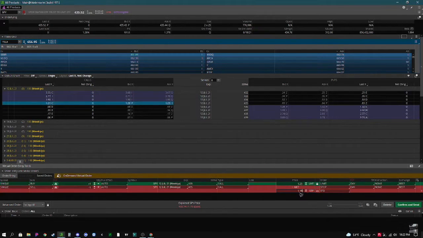But let's put that in, and you're going to keep this chain link. If it's unlinked, it's going to stay the same, but if it's linked, it's going to move with this. You could see as this moves, what you're buying it at, this will also move with it. So that will move in unison, so that as the market moves, it'll adjust to be a certain amount under. So say you got that far in the money and it starts pulling back, it'll sell it before it pulls back too far. But this will never execute as a fill or a sell order unless the buy order had already filled.